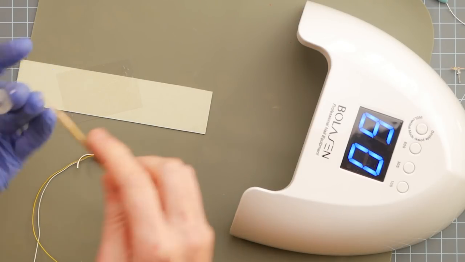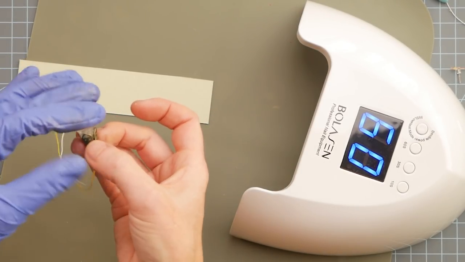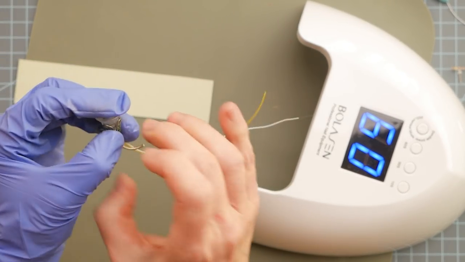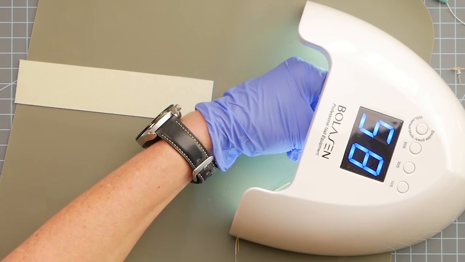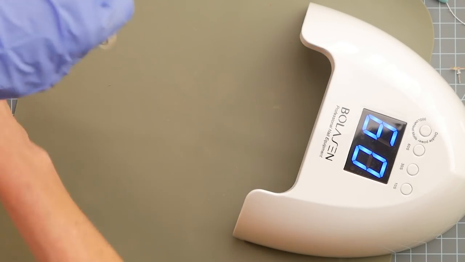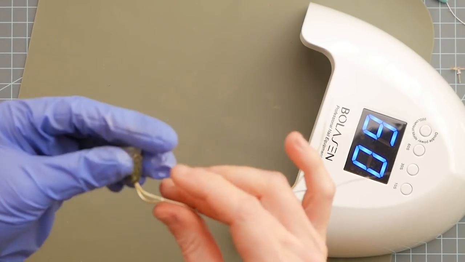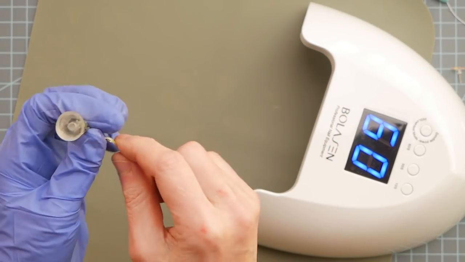Put some of the UV resin around the outside, put that inside that little bead cap and let it also cure. So that was fast right? It was fast for you.